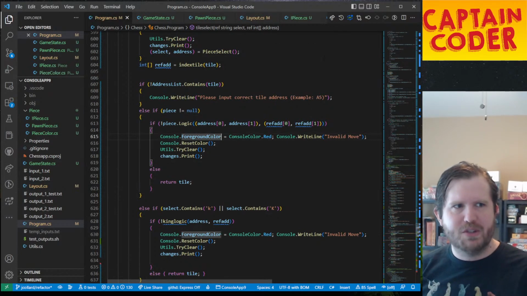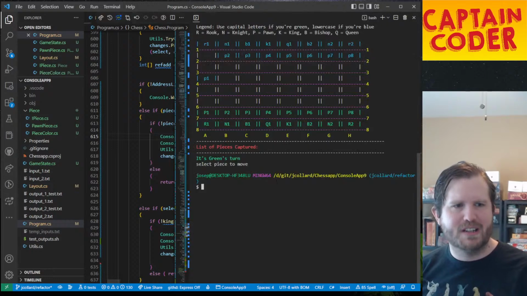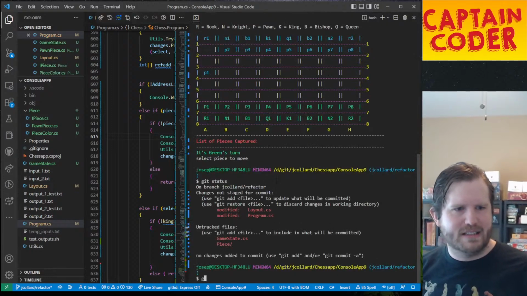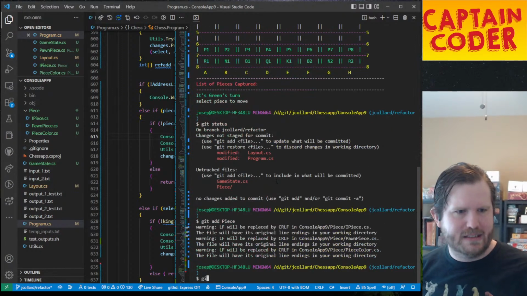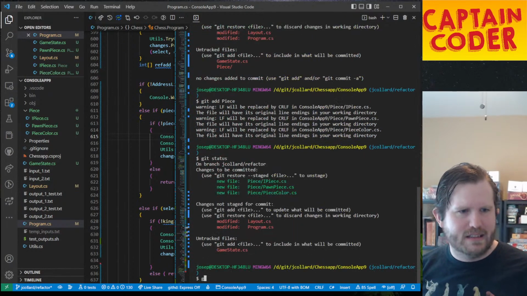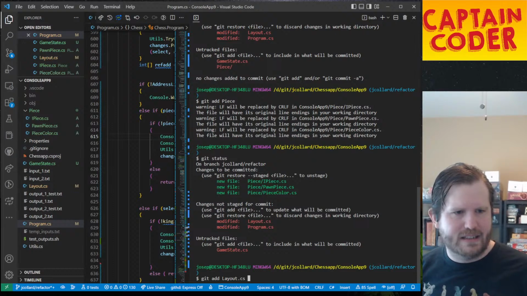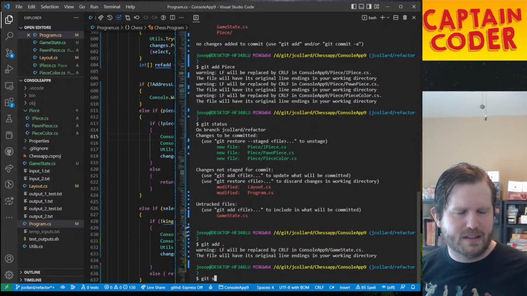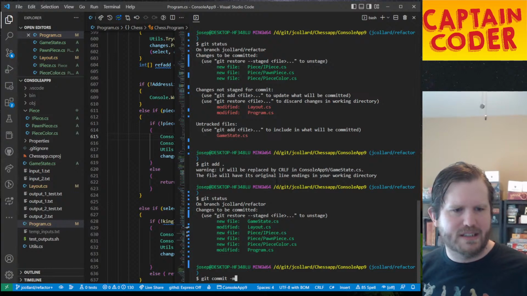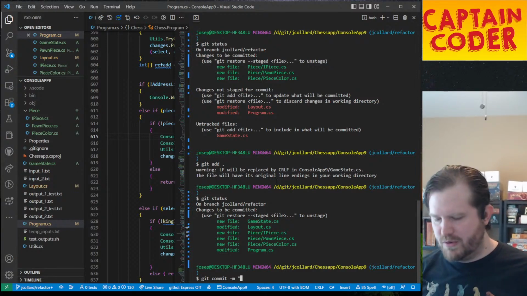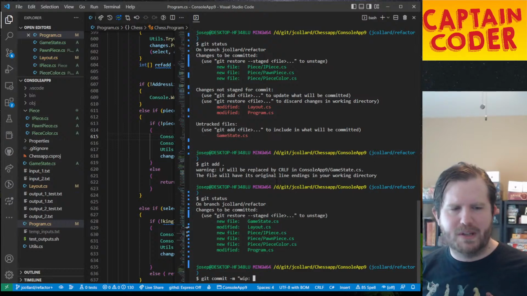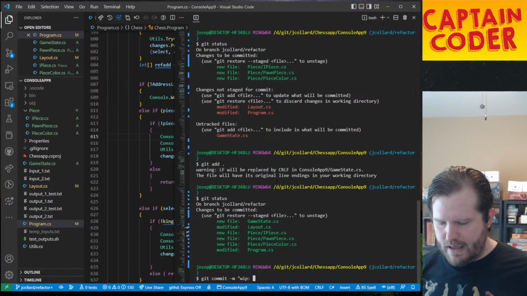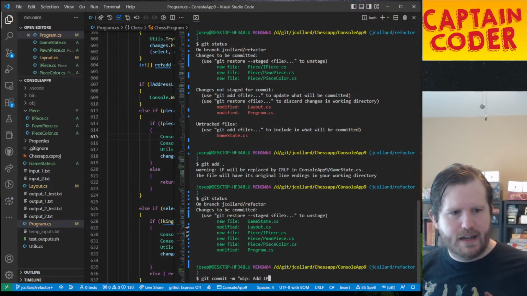All right, so I'm gonna do a commit before I move forward. Git status, git add piece, git status, git add, add it all, git status, git commit dash m. I'm gonna do a work in progress, WIP. Add IPiece and game state to reduce complexity.